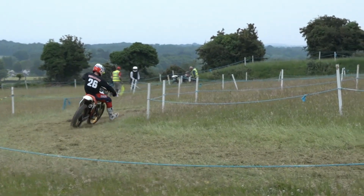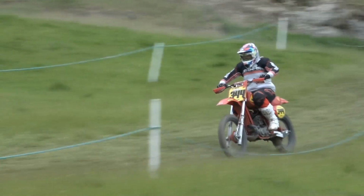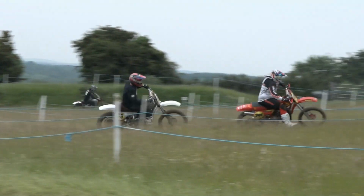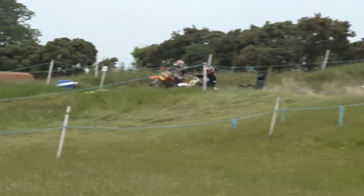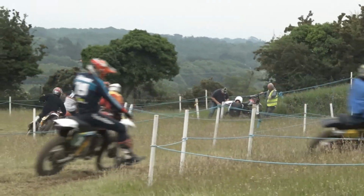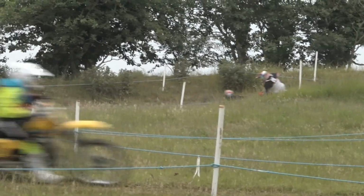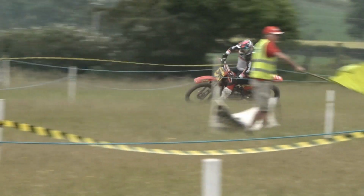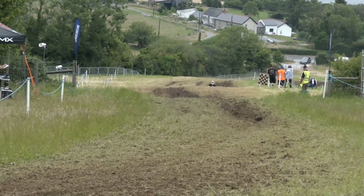So it's still this man here, number 26, James Thompson, as he heads towards the checkered flag on his last lap. Second now is number 344, Ian Dunlop. John Griffiths is currently in third. Lawrence Spence is in fourth position. It looks like Harold McQuaid is looking to make a move on Lawrence Spence. But this is quite a good scrap here for second, third and fourth positions between this man here, Ian Dunlop, on the Michael, and John Griffiths on the CCM, and of course Lawrence Spence on the Michael.